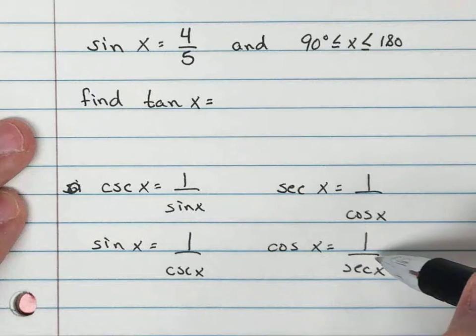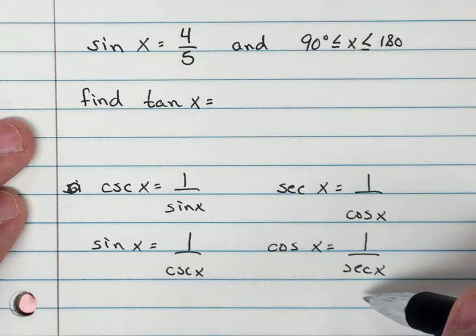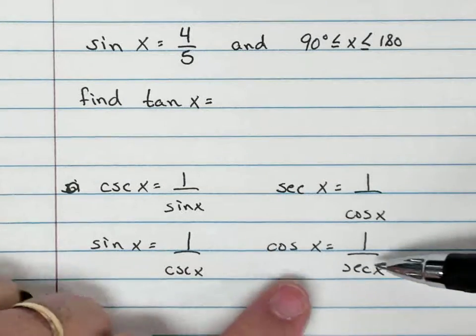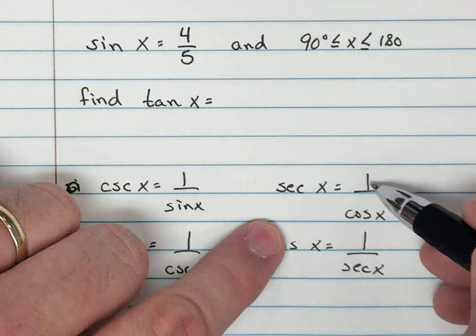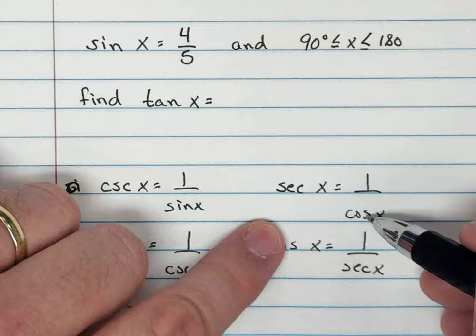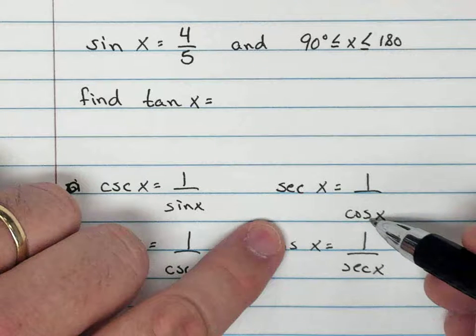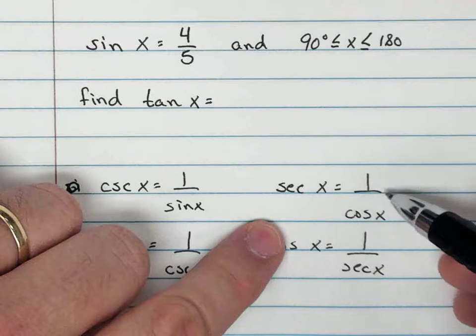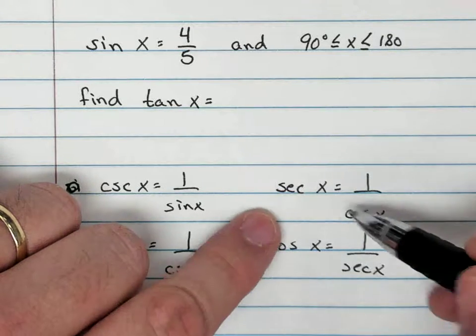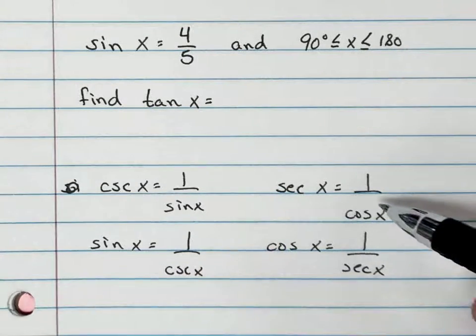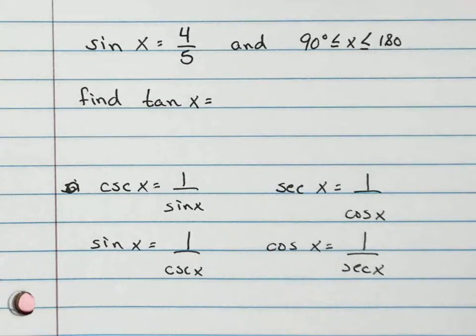And you might be saying, I thought you just flipped them. That's what this 1 over does. Think about if cosine was 4/5. 1 divided by 4/5. How do you divide by fractions? Don't you flip and multiply? So 1 divided by 4/5 would be 1 times 5/4. What's that going to do? It's going to flip it. So anytime you need to flip a fraction, you can write it as 1 over that fraction.